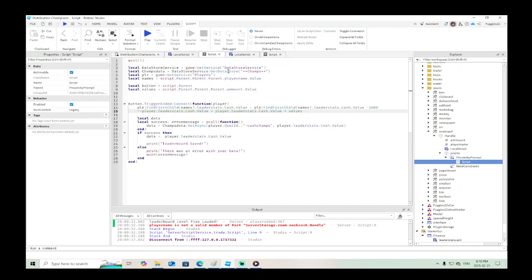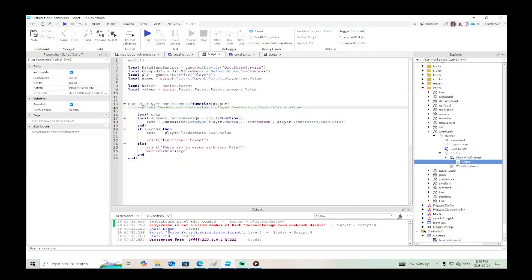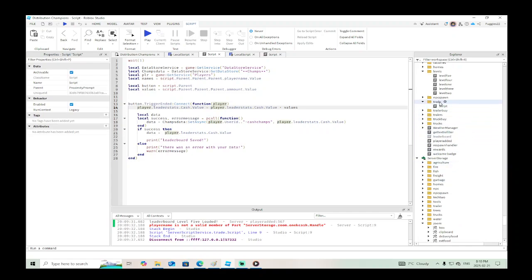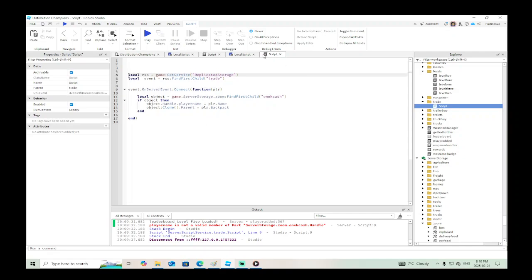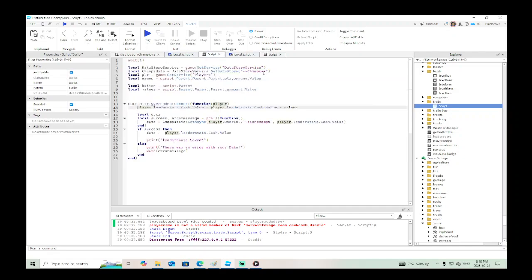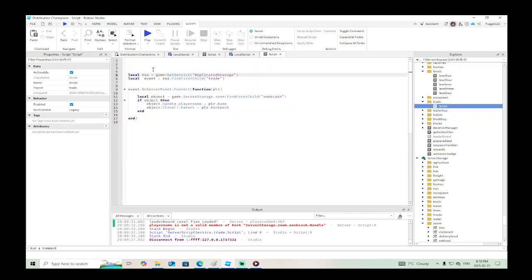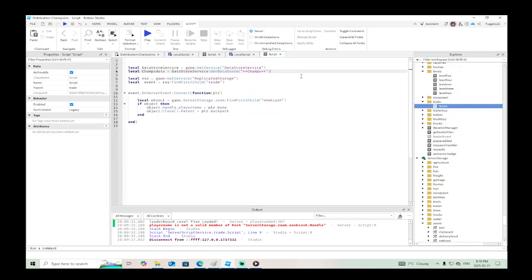Oh, where are we here? Where are we here? Show and explore. That's that script there. So we're going to get rid of this. Oh my goodness. Get rid of that. Okay. Where is our trade script? There it is. On this script here, this is where the item is created. So where the item is created is where we need to cast the values while we create the item.